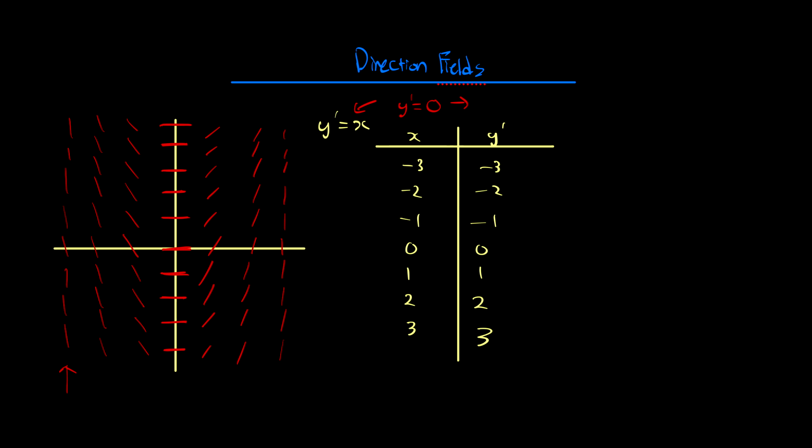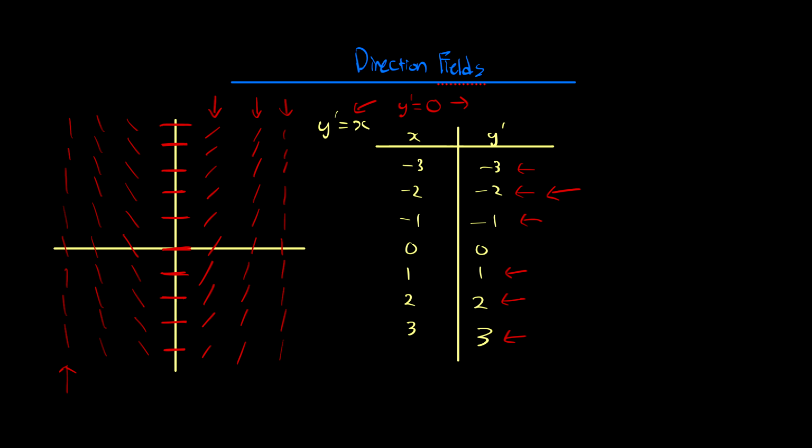And then, if you look at the chart here, I have listed out all of the relationships between x and y prime. So let's take a look at when x equals 1. That is when y prime equals 1. So in this column here, we see that the slope is equal to 1. And then at 2, it gets steeper, and at 3, it gets steeper, right here. And then it's the same thing for -1, -2, and -3. And you get this general shape.